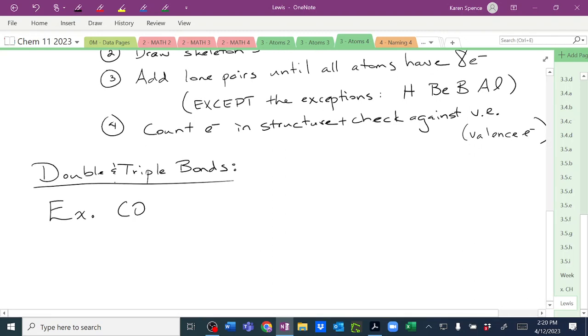So we're going to start by counting our valence electrons. And don't forget, the number of valence electrons is told to you by the group. Okay, so look for the group number, but if it's a teen, you subtract 10, okay? Or just get rid of the 1, okay? Carbon is in group 14, so it has 4 valence electrons. Oxygen is in group 16, so it has 6 valence electrons. 4 plus 6 is equal to 10 valence electrons.